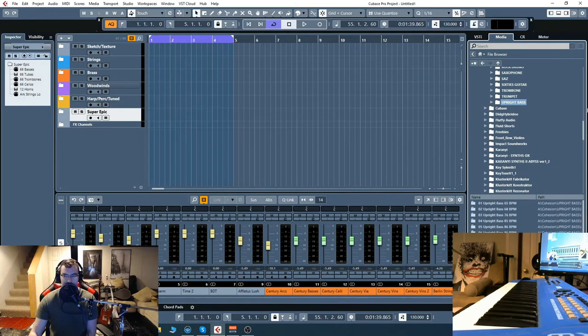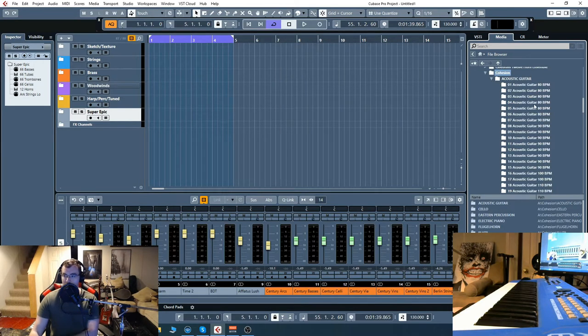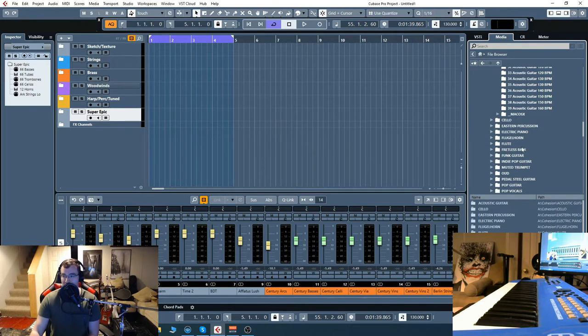I'm going to focus over here in the file browser. So here we go, Cohesion. All these different instruments here are for you to drag and drop into your tracks, multiple tempos, multiple styles, multiple keys. So we have acoustic guitar, and then all different BPMs over here. Cello, Eastern percussion, electric piano, flugelhorn, which is almost like a trumpet, but a bit different.